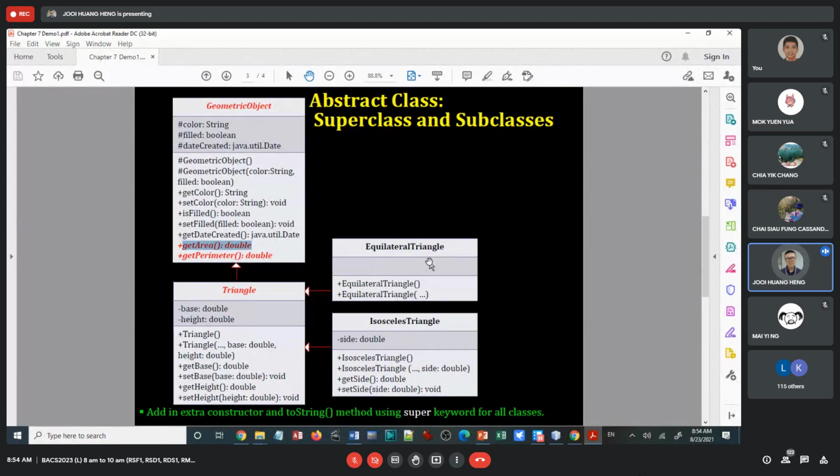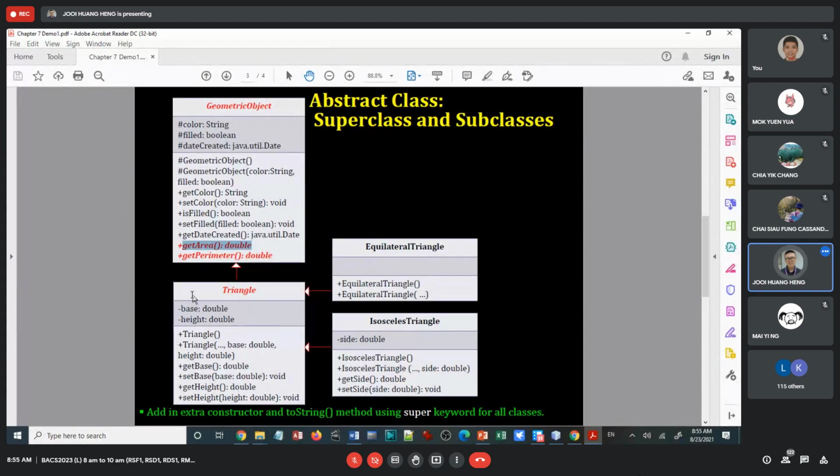No matter how, in the end there must be one class that does it. You cannot skip it all the way. Either way, how many levels down I don't care, as long as one of your subclasses must implement getArea. So I pass this getArea to the equilateral or isosceles, can be both also. Okay, I skip the getArea, then skip on this second level of the abstract class, pass to the subchild. So this subclass must do this area.